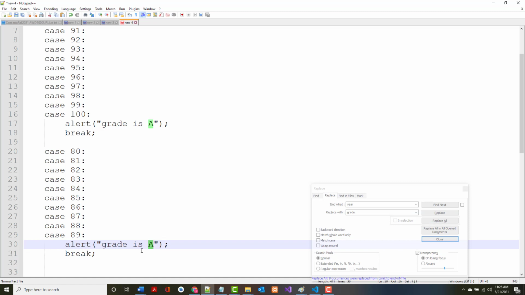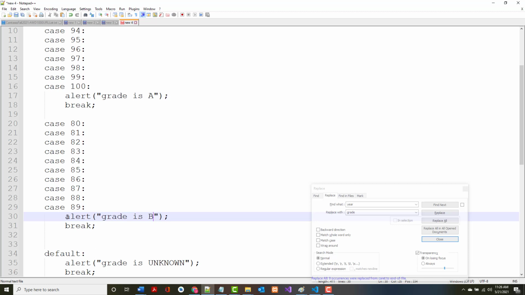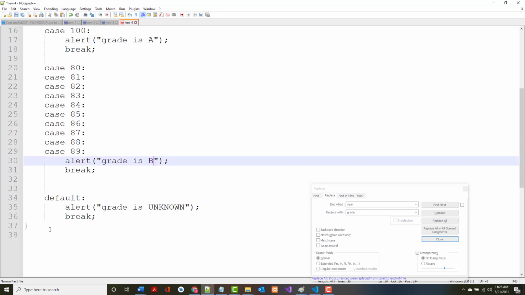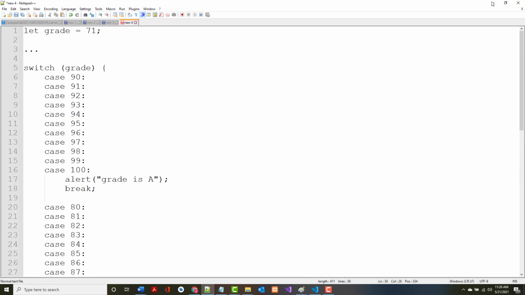And this becomes a B. Then I could do the same thing for a C, the same thing for a D. And the F would be the real hard one because I technically have to go from 0 to whatever, 59. But you can already see what a pain that is to do.